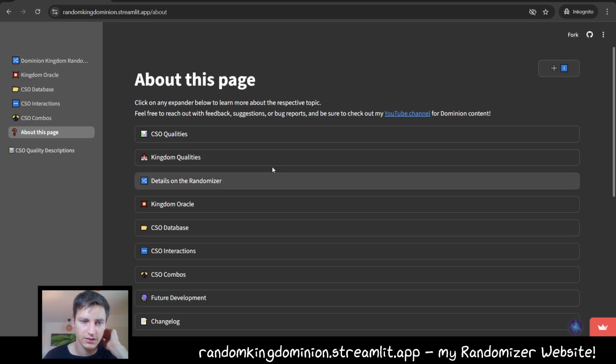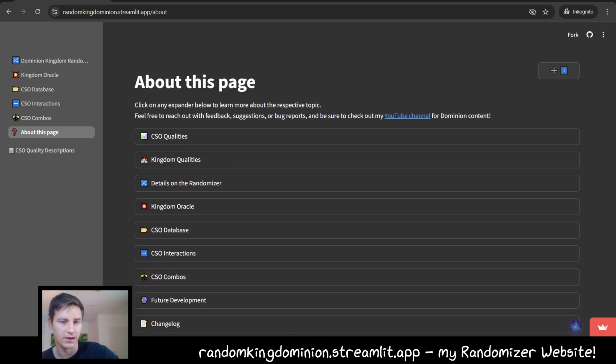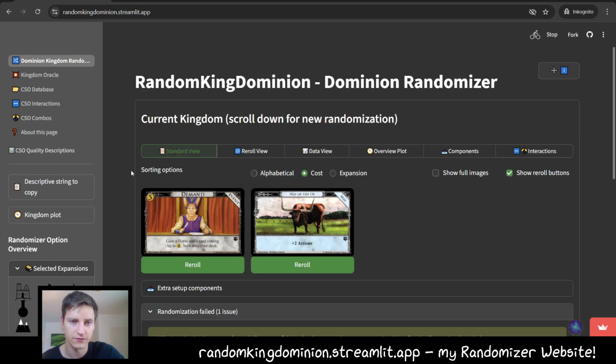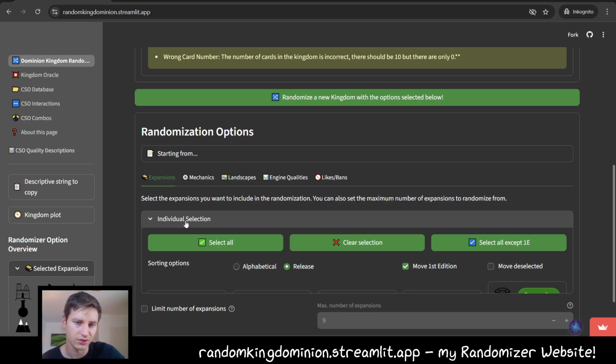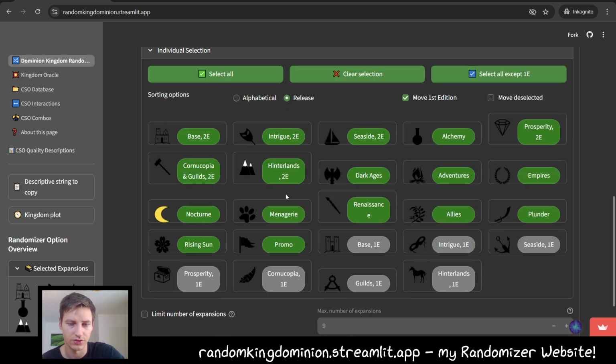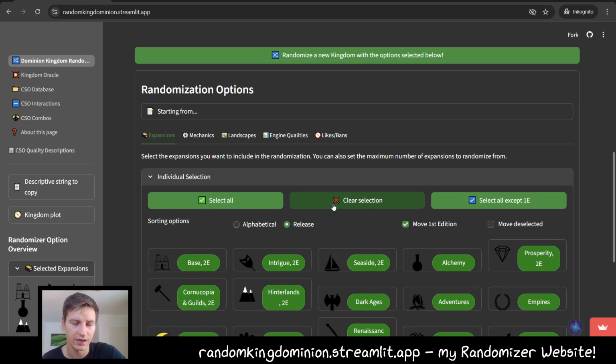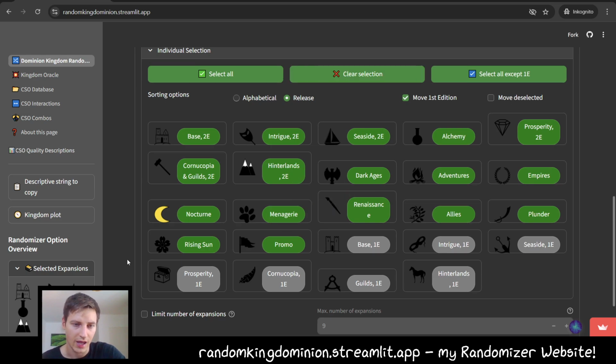For more information about the different things, you can look over here. In the future, I plan to feature a configuration file that you can upload, because currently it's unfortunately not very user friendly in that it doesn't remember your expansion selection usually, and it doesn't remember any of the things you put in for your randomizer. Still, I'm rather happy with how it turned out for now. But in the future, I might want to try to use cookies for remembering that kind of stuff, and also let you upload a config file.